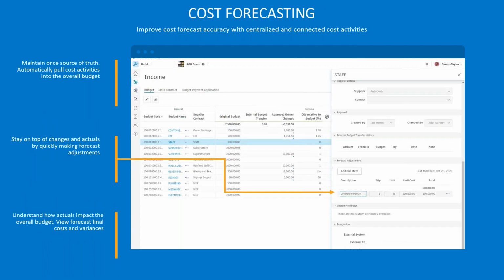But I will admit that this one, cost management, is one of those areas that is probably beyond my understanding. We've got a few people on our team that can configure this and set this up. If you have interest in cost management, please reach out to us. I'm probably not doing it justice, being from more of a design and construction background and not an accounting background, but I do have a general idea of what it can do.